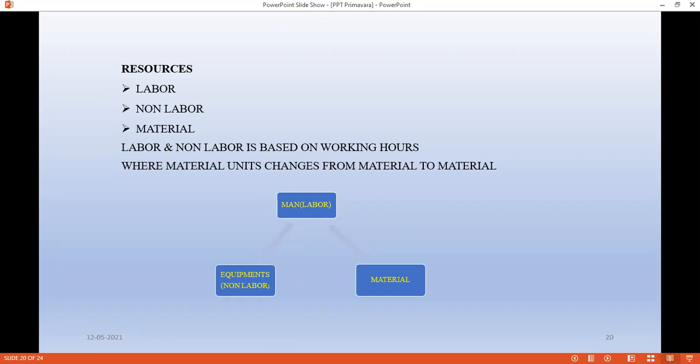When you come to material, it will not have any fixed unit, as the unit varies from material to material. So depending upon the material, you have to change the unit. When you go for steel, it will be in terms of tons. When you go for cement, it will be in terms of bags. Like this, different materials will have different units. You have to make the list of whatever units you require for the respective resources. That is material resources. So this is a very important resource.